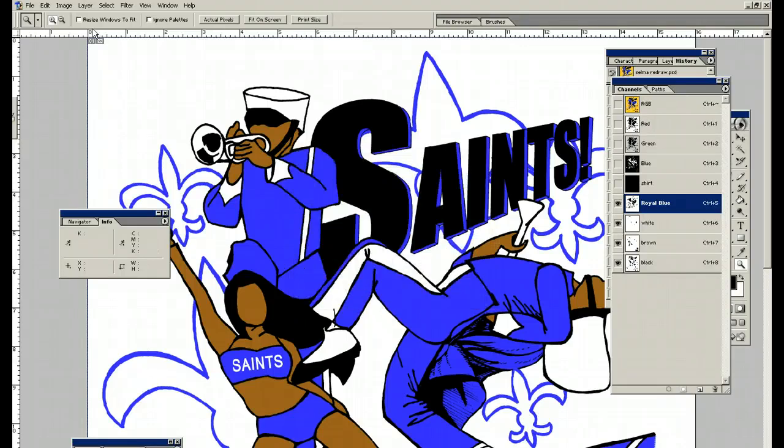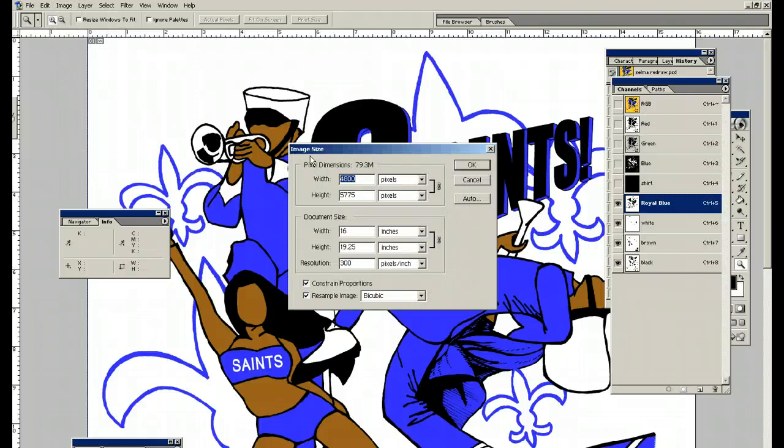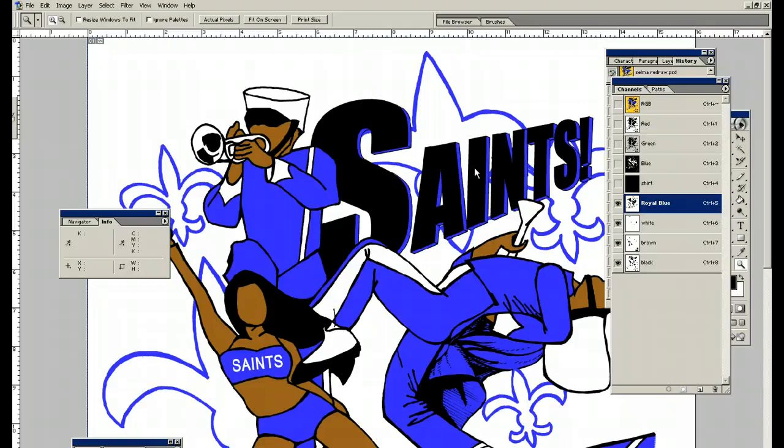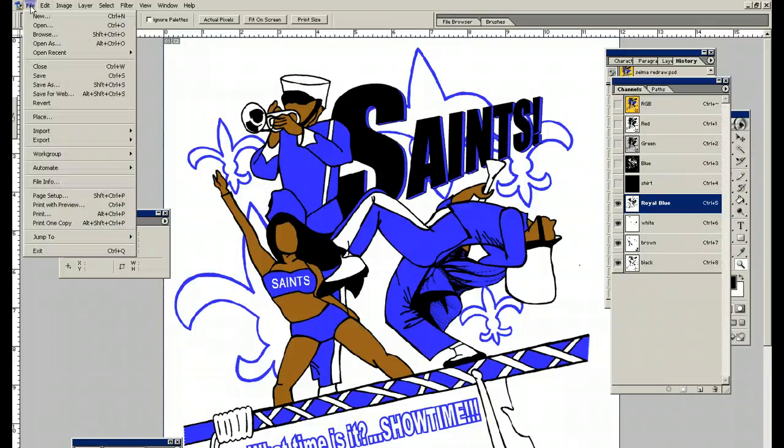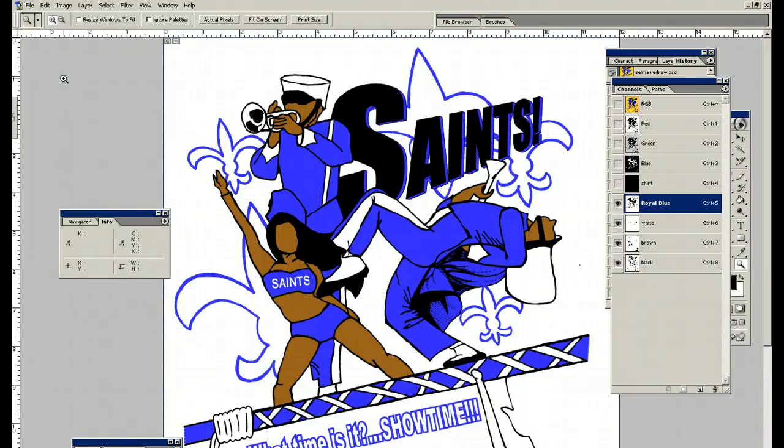The way you get to that is you go up to image size, and it brings up this box here. It's at 300 resolution. That's fine. Keep it there. Adjust the width, and say we'll make it 12, and it automatically adjusts the height. At that point, you hit OK. It will size it down. Okay, now it's sized down. I'm going to hit save real quick because I like to save my work as I go.